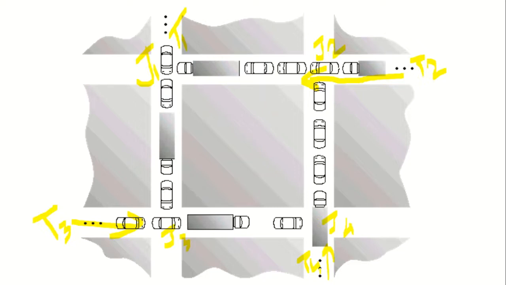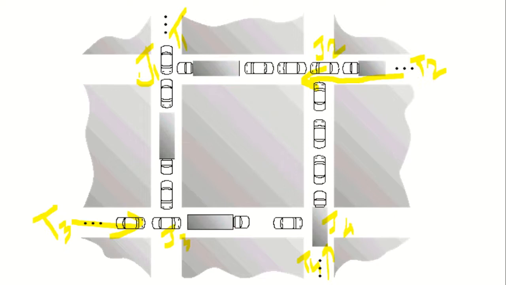Now I will show you that all four conditions exist in this scenario. Take the first condition. What was the first condition? Yes, mutual exclusion. The vehicles in traffic T1 are passing through junction J1. At this point in time, vehicles of traffic T2 cannot cross these vehicles. There will be an accident. They cannot cross like that. Which means that only one traffic can access one junction at a time. This situation is known as mutual exclusion.